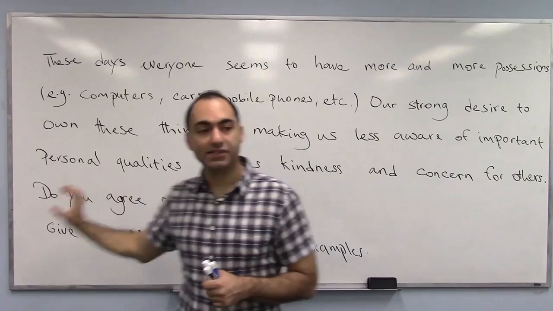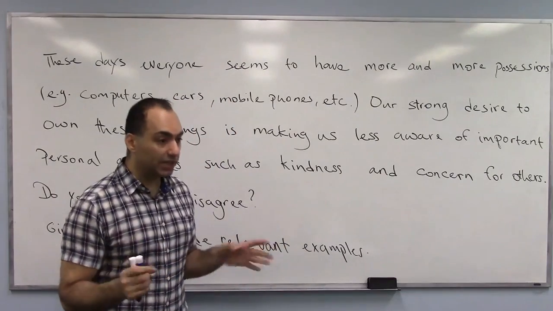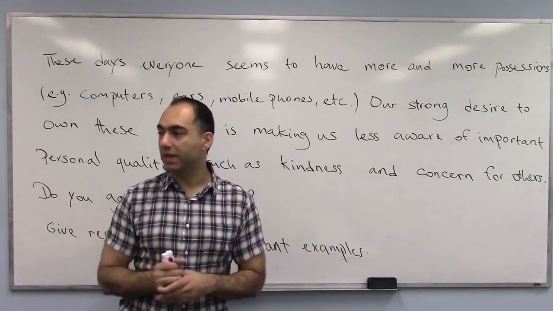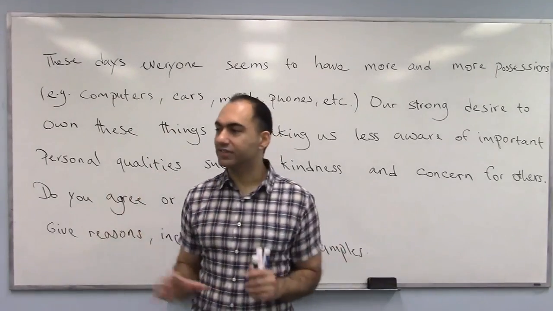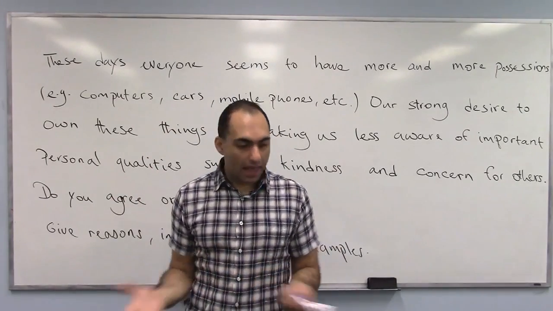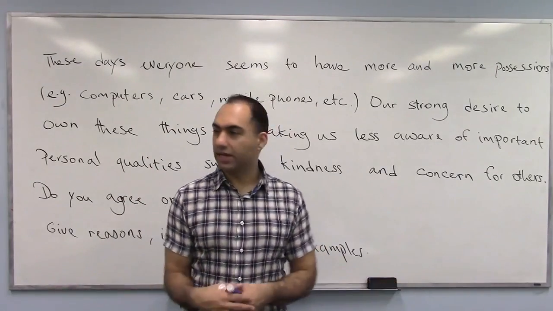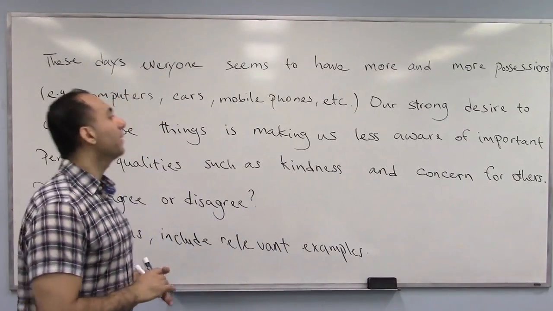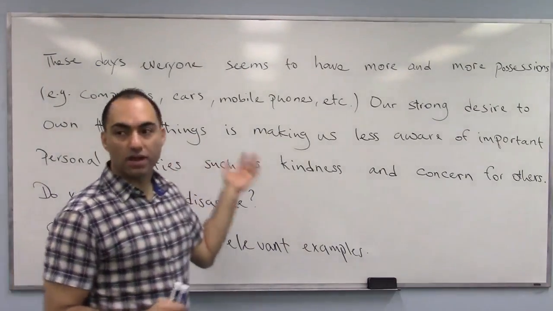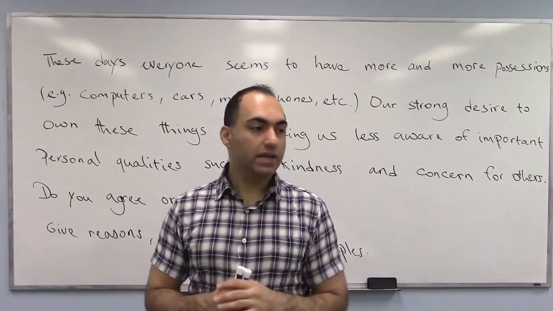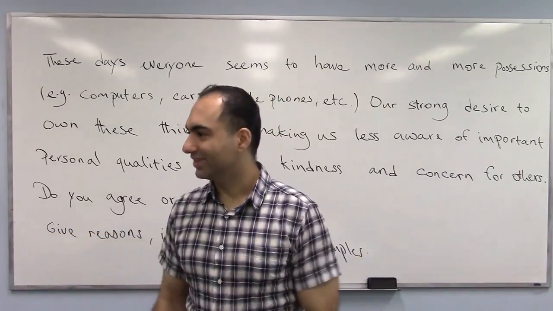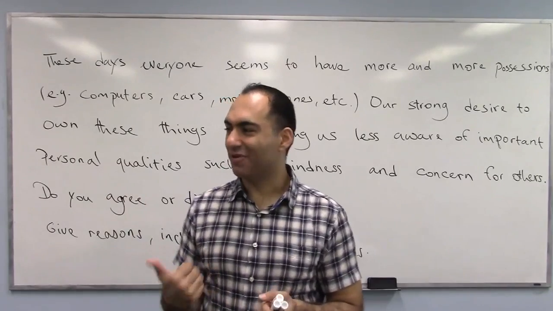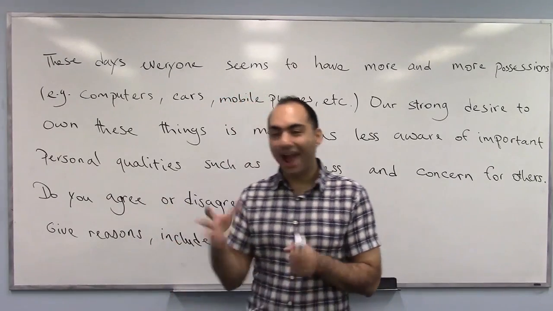So the topic sentences in IELTS are analytical, tough to understand. We need to spend time. We need to try to understand what the topic says in the first place. And then we underline the keywords, right? This is one good example of a topic sentence and how tough it is. We worked on it. Almost everybody got it wrong in the class. And those who did get it right, their responses were half right.